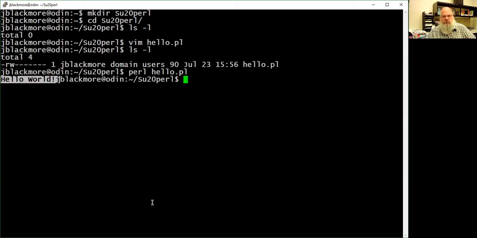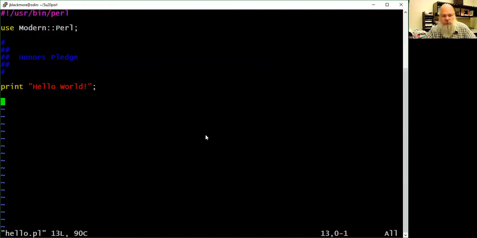Yeah, right there it is. But you know what? If I had to grade that, or look at 40 different programs that had hello world all squished up in the next line's cursor, it would drive me slightly bonkers. So let's go in there and fix it. So once again, we vim hello.perl.